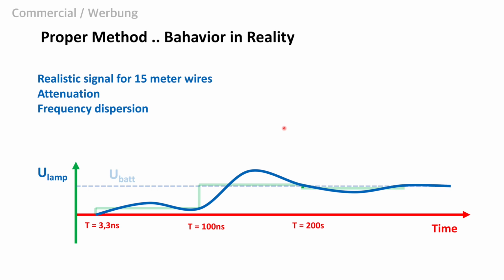I have to add that when we deal with real wires or transmission lines, we need to consider losses. Of course, the conductivity of real conductors is non-ideal, and a part of the energy is even radiated into space. This is why in reality we will experience attenuation and frequency dispersion of the signal along the transmission lines. As an effect of this, the signals get smoothed and decayed when they are traveling along the wires.